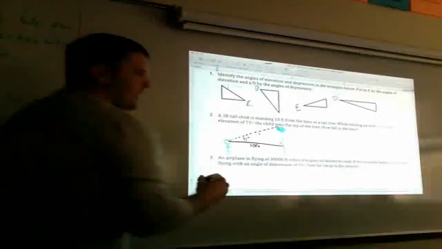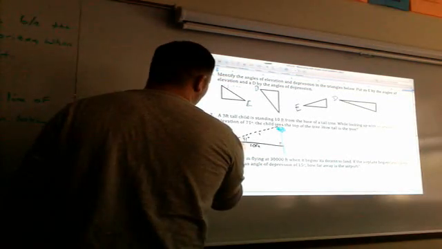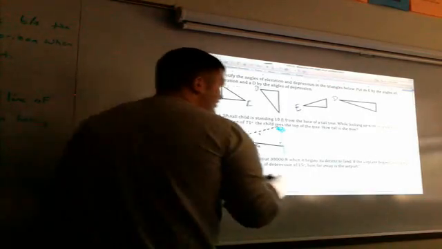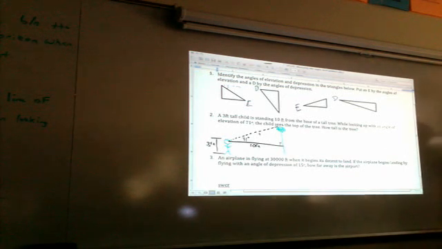Now, does the 3 feet matter? Not really? You sure? The 3 feet does matter, and when we come to the end, I'll show you why. The child is 3 feet tall, right? We're assuming when the child's looking up that the child's eyes are at the top of the child's head. So the child's 3 feet tall.